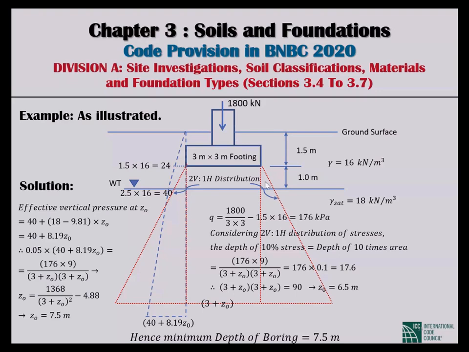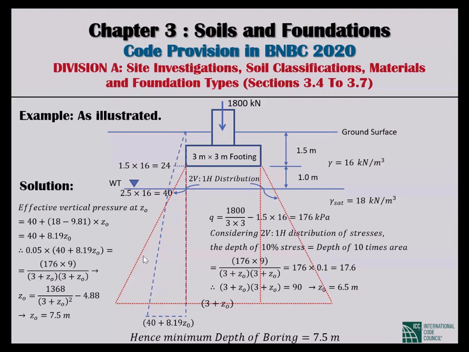So considering 2:1 vertical stress distribution, usually we have a lot of distribution formula. We have Boussinesq's theory. We have Newmark chart. We have a lot of theories there. But commonly what we used to do, we use a 2:1 ratio in distributing the stress. Because this footing is distributing the stress to the soil over there. But soil will always try to propagate the stresses. It will transfer the stresses like this.